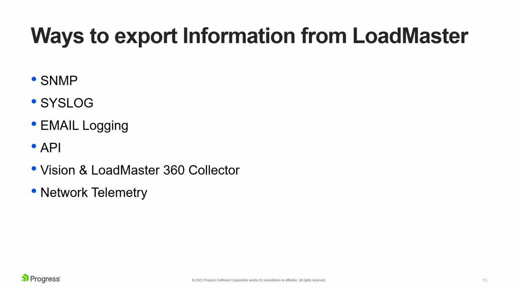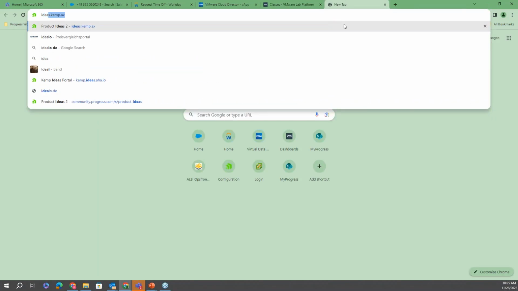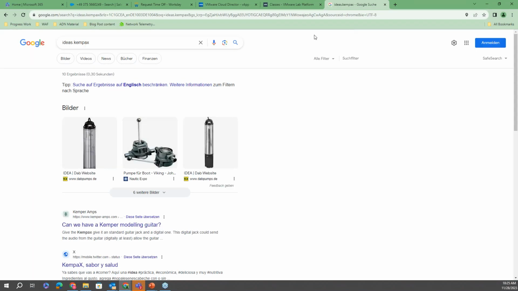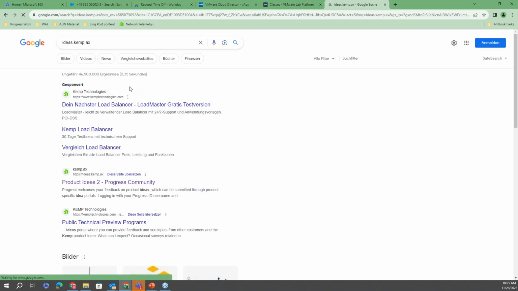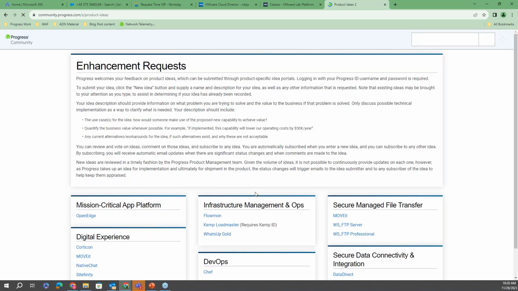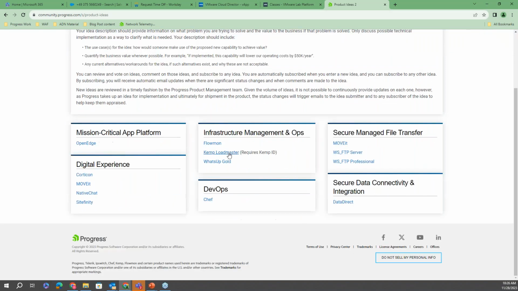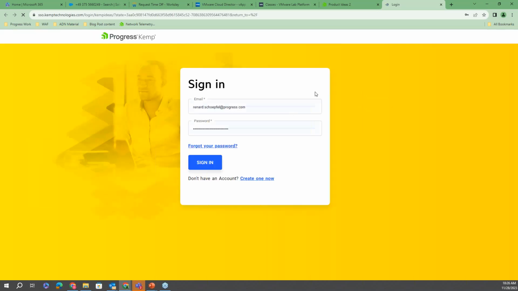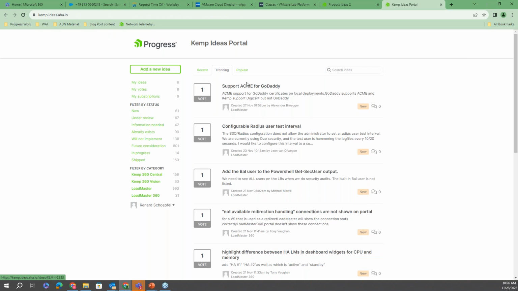As I said, I'm a pre-sales, I'm not the product management, so I would need to research that as well. Honestly, I can't answer it from the top of my head, but I will look into this question. What I would recommend is please go to our ideas portal, because you see ideas that are published there also. We have a communityprogress.com option, and there you find LoadMaster, and after you sign in with your Kemp ID, you can add requests here, and you can read existing ones.